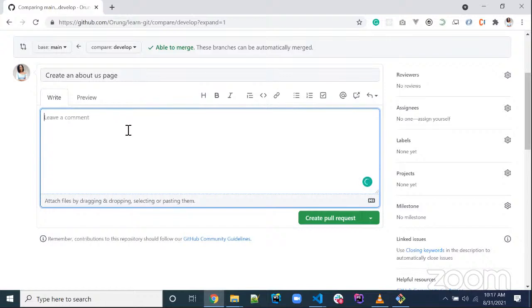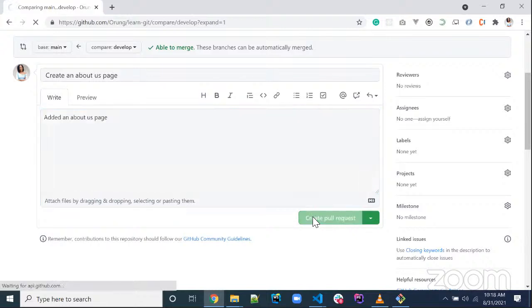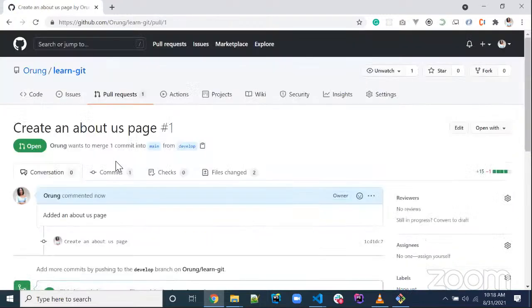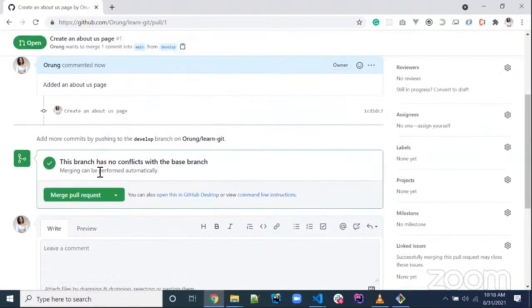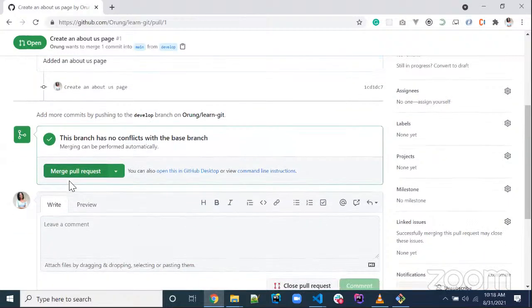So let me write a short description here describing what I have done. In my develop branch, I added an about us page, and then I'll create the pull request. Okay, so the person you're creating a pull request to, or anyone seeing your pull request, can come here and then merge.